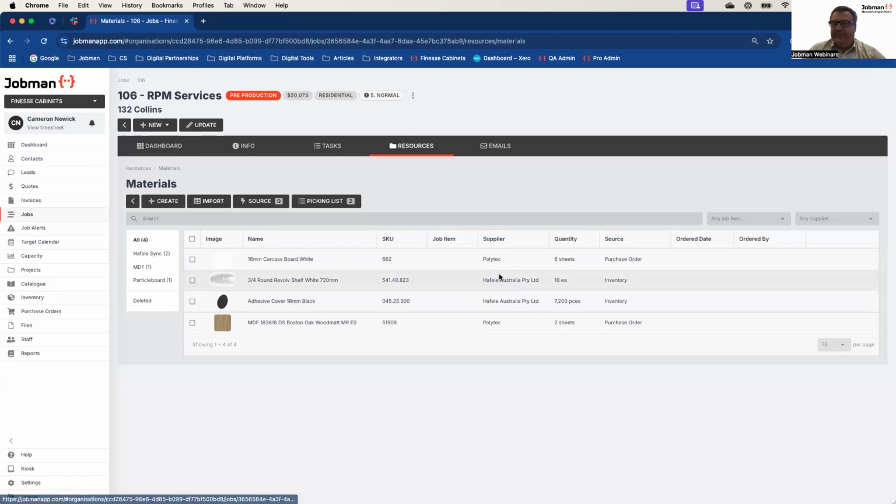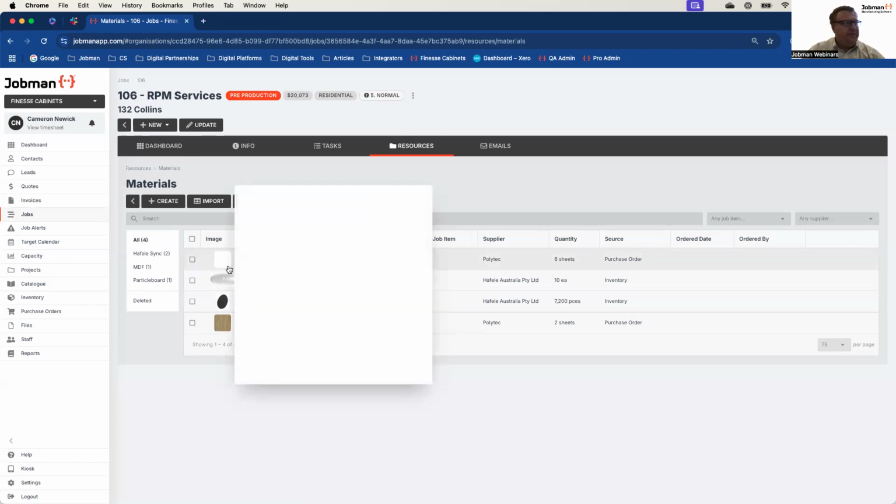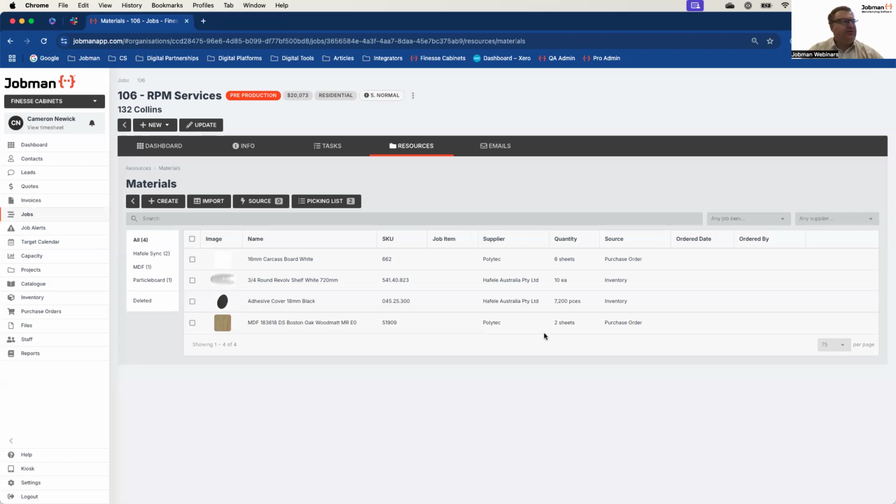Secondly, if we don't have the items in stock, Jobman will automatically add them to purchase order. So this gives you that benefit of being able to say, okay, I can very quickly and easily source and manage multiple jobs at a time and be able to pull that information together in a handful of clicks, which is extremely important to a lot of companies, with still access to all the information you need. You can see all the imaging and descriptions, so it's really clear what we're adding and what we're ordering. Again, that validation of data is very important.